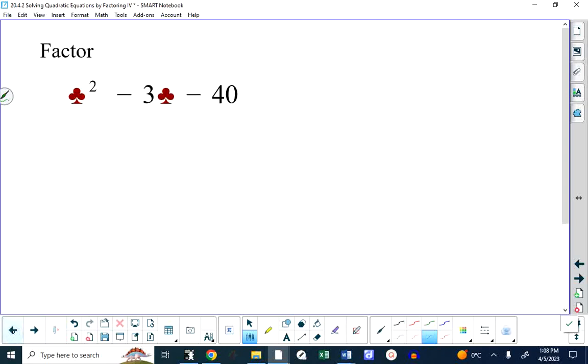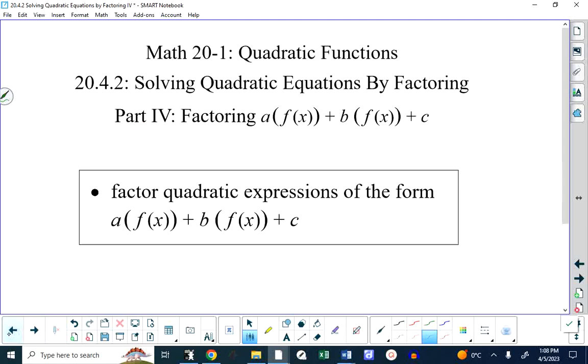What we are looking at doing today is factoring quadratic expressions of this form. And I have a typing mistake on mine, which you do not have on yours. There's a squared there, right? What does this mean? Don't get psyched out over this. This looks complicated, but it isn't. It's just saying the following.